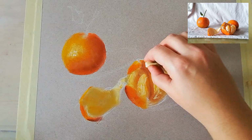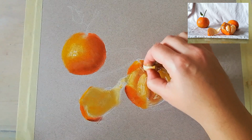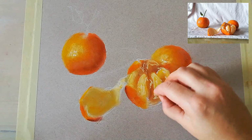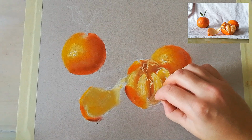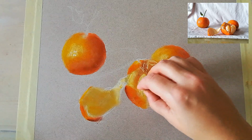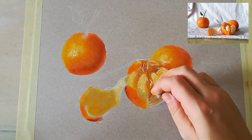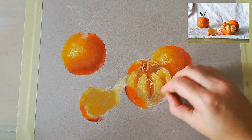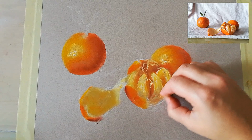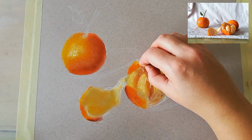We're adding the same lemon yellow. And here very gently I'm going to add a bit of detail to these segments. So where we see the shadow, I'm going to tone it down with this umber color that we are using everywhere else as well. Like so. Also here it comes into the shadow. So, and over here. So we're kind of passing over those lines that we created. In the shadow, it's going to have a darker color. It's not going to be as bright, lemony yellow.